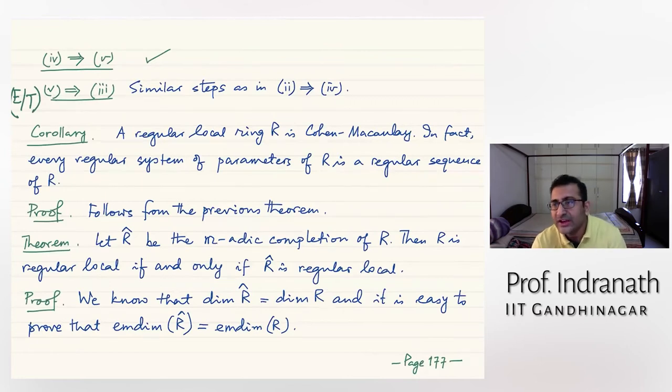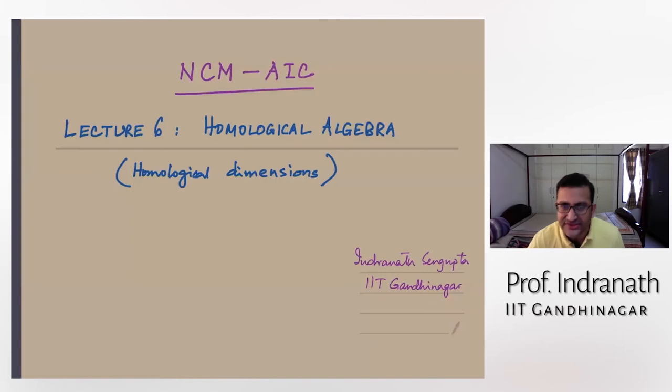Now, we are coming to some more characterizations. As I have already said, the homological characterization is what I plan to do today. And then there will be the Jacobian criteria. And if time permits, we will also talk about the differential characterization using derivations and the module of Kähler differentials. Okay. Now, for the homological characterization, I need to again take you back to lecture 6. A quick recapitulation is required.